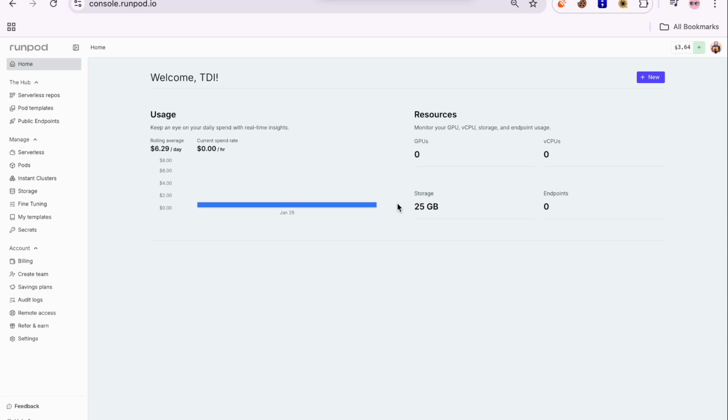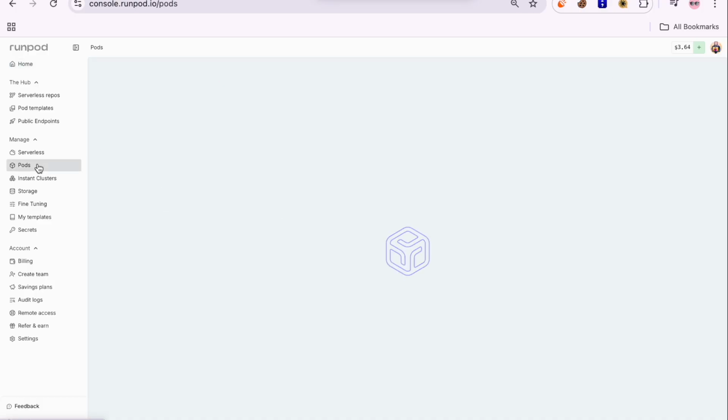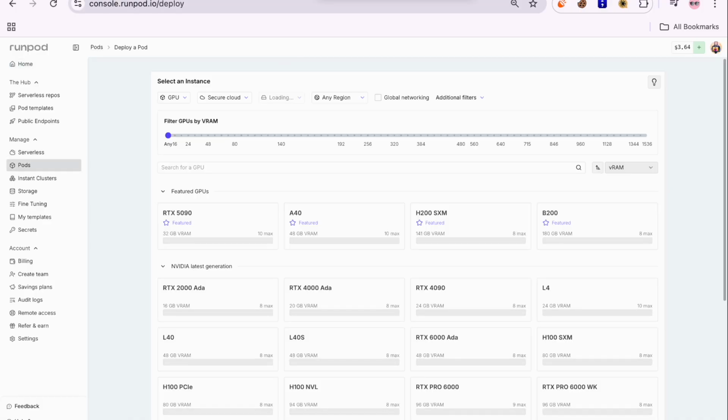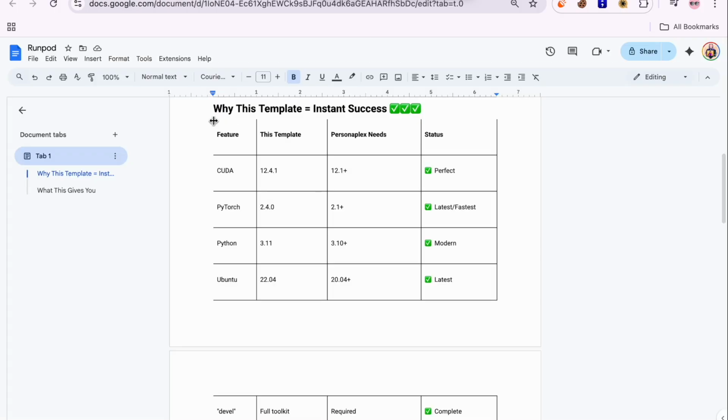So once you log in, then you need to use the right template and the right pod. So let's just see how to do that part. I already have set up. I didn't make any pod yet, but if we go to the pods here, you can see that we need a specific template for Personaplex. Basically it needs CUDA, which is 12.4.1.